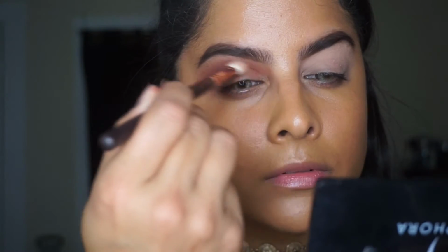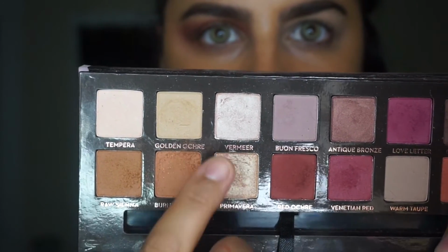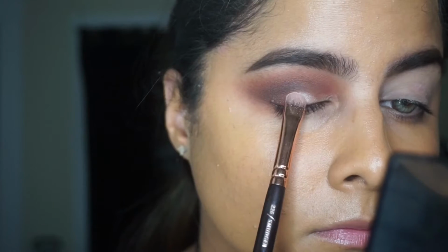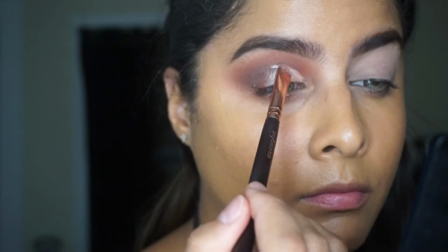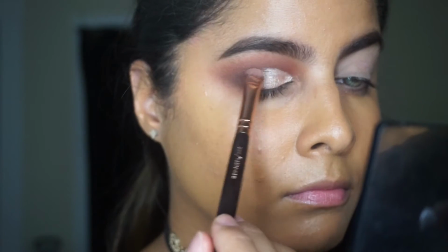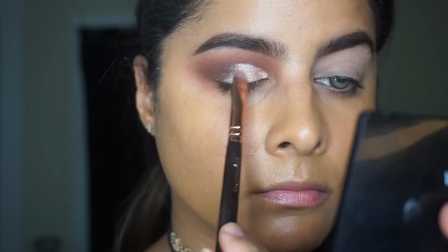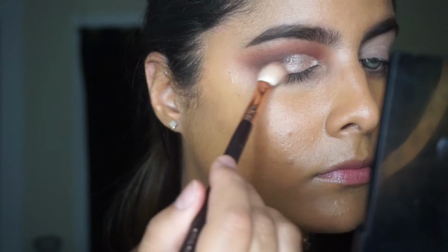And again, I'm just putting the colors lower and lower as we build on the colors. So for the darkest shade, I'm putting it lower into the crease. Now we're going into the lid colors, and I mixed Vermeer and Primavera, and I'm using my 226 smudger brush from Zoeva and tapping those colors onto the lid, and then slightly cutting the crease in the inner corner and just making sure that I get the most color payoff as possible.